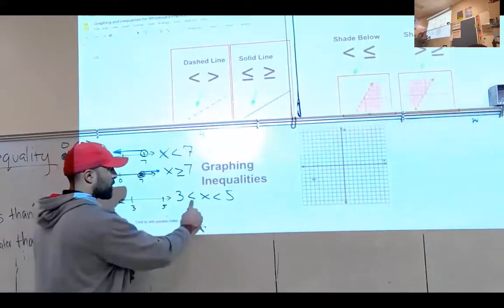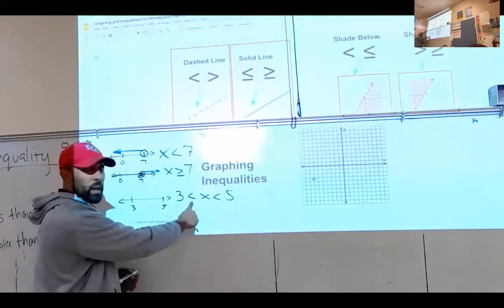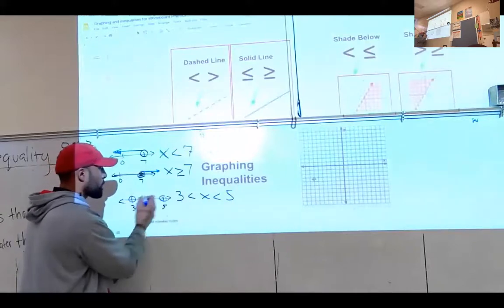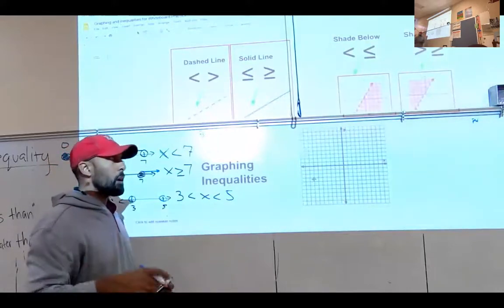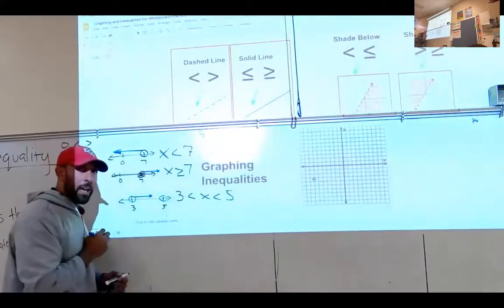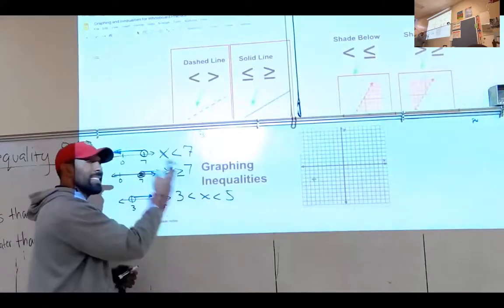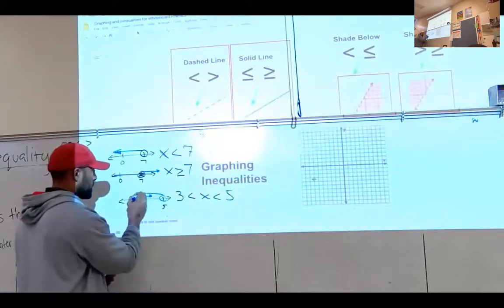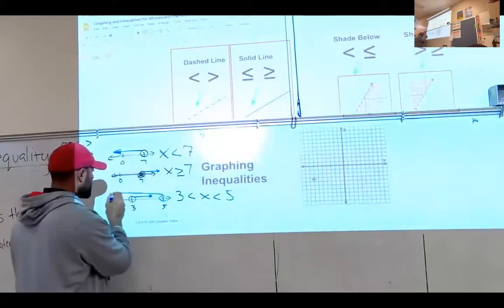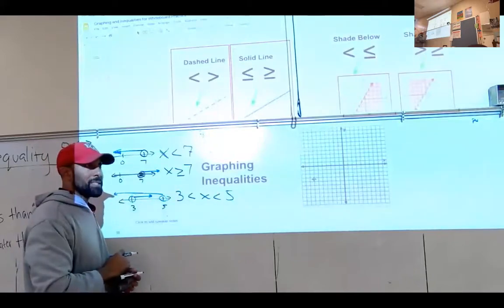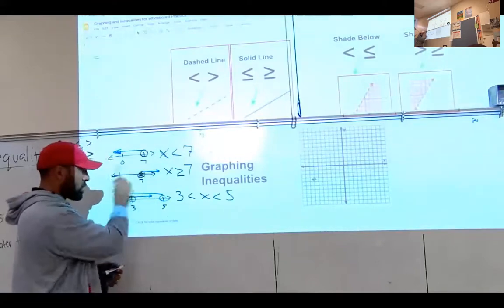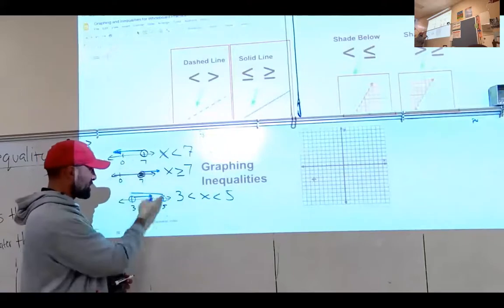And again, I still follow the same rules. Okay, if I don't have an equal sign, that means it can't be equal, and I put an open dot. So open over both numbers, and it says that x is greater than 3, so I have my arrow going that way. But it also says x is less than 5. Now, some of you guys might think, oh, I just keep drawing my arrow going this way. But it says that x can't be less than 3. It has to be greater than 3. So I don't continue that direction. I actually stop right there.